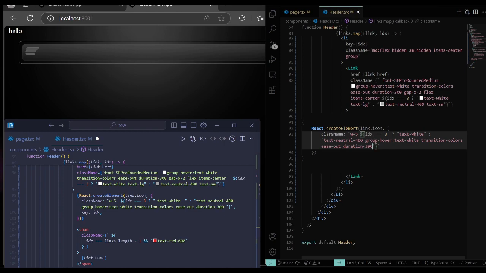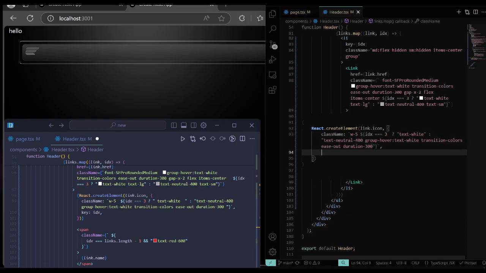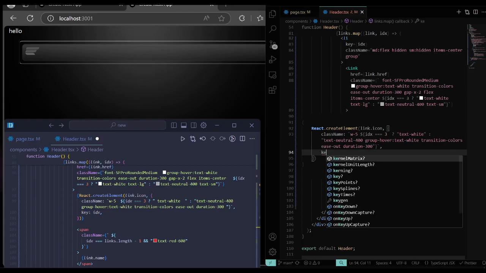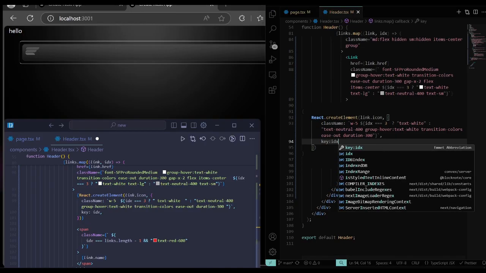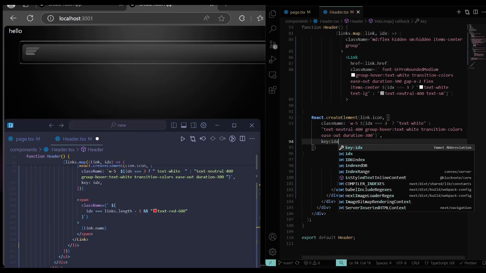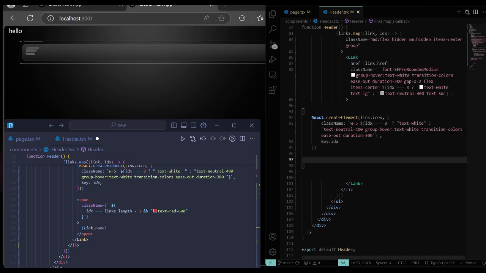This will make the transition like a very cool animation. Like when we hover it shouldn't be that fast, but okay. So here we give it a key to be of idx like so, and in there we are going to render those span tags.